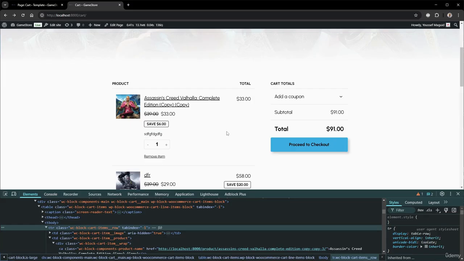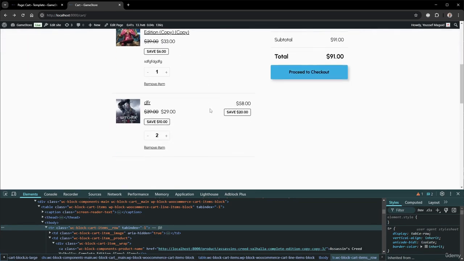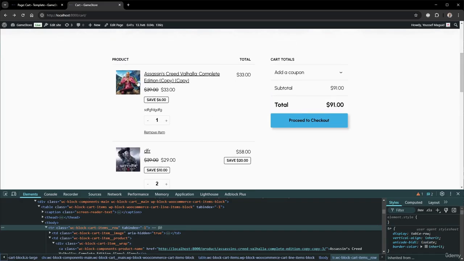But in our specific case, we're lucky because it's very similar and we will implement it. But what to do if we, for example, have a different cart design, a completely different structure, maybe there's no image or the image is on the right. How do we handle such cases?